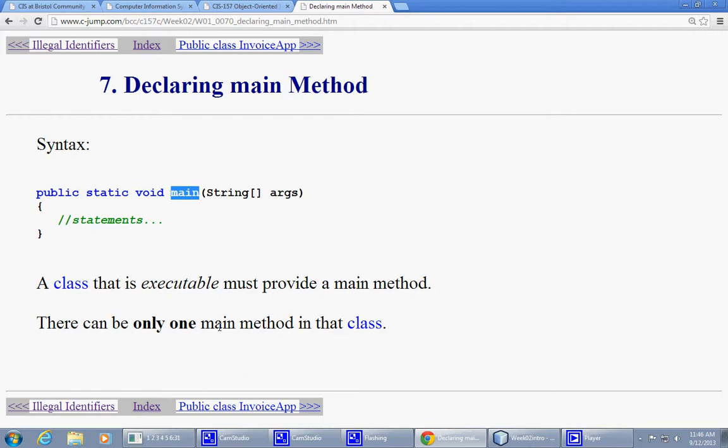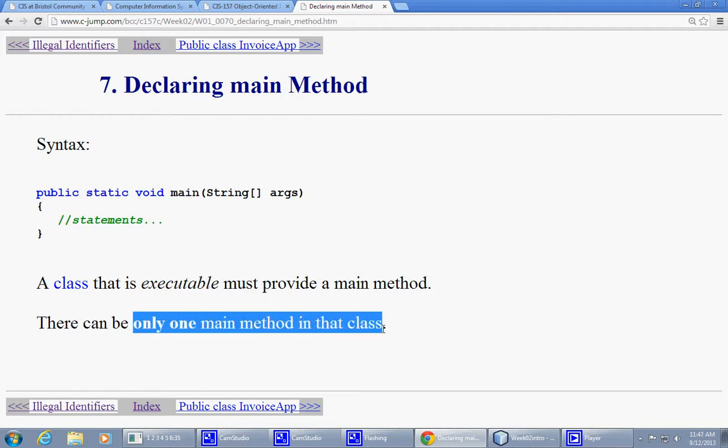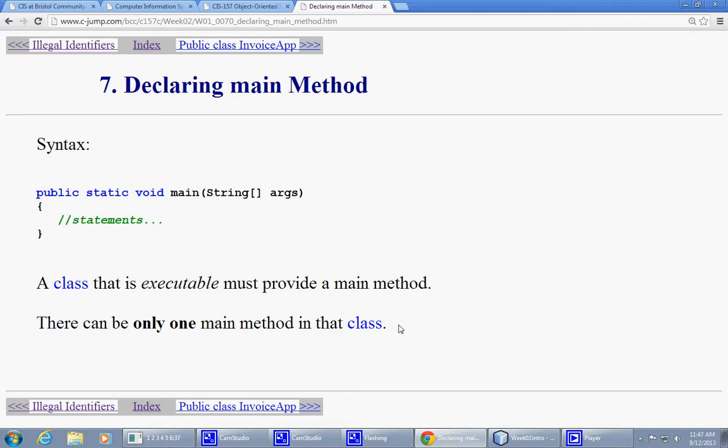Another restriction is that there can be only one main method in a single class. However, multiple classes can have main methods. It's a little unusual, but one possible example is that I have an application and a main method that starts the application. The application may even have a graphical user interface, displaying windows with buttons and text boxes.